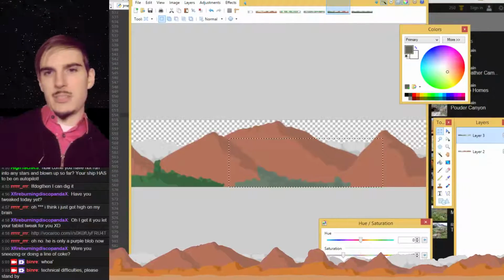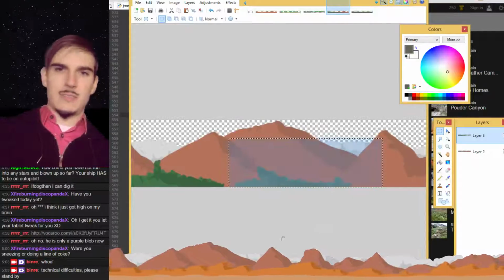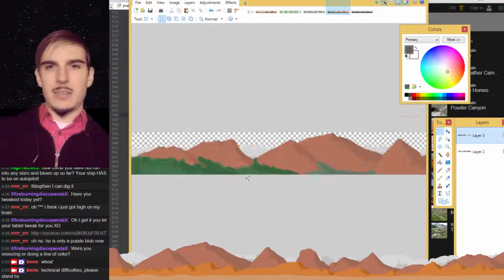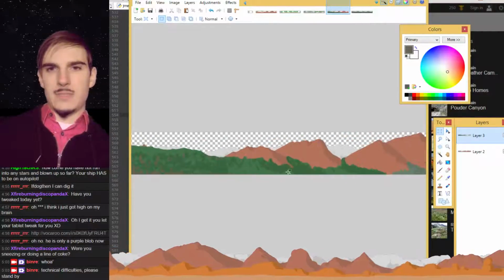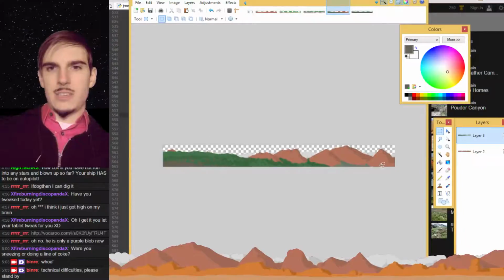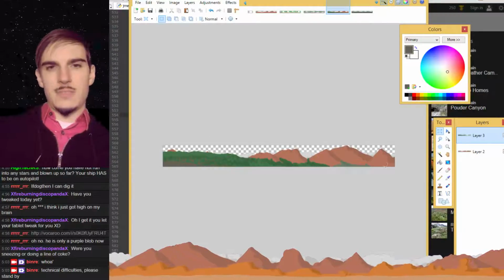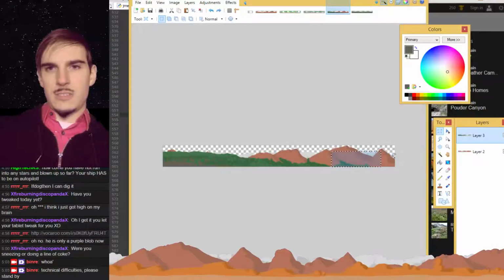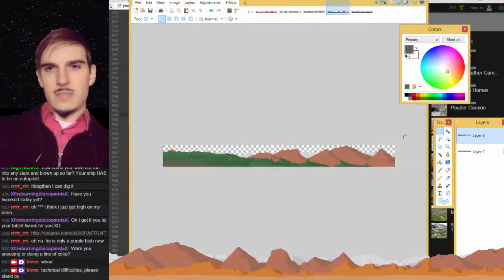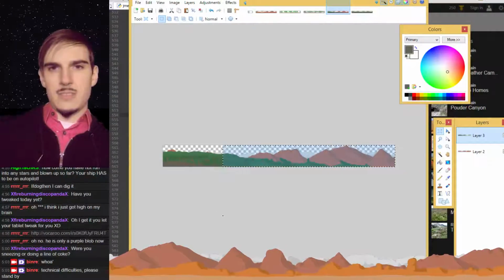I guess I faded it a little bit. How's that look? Better, worse? Maybe a little bit better actually. So maybe I should just fade the saturation over time, or over a range. Yeah.